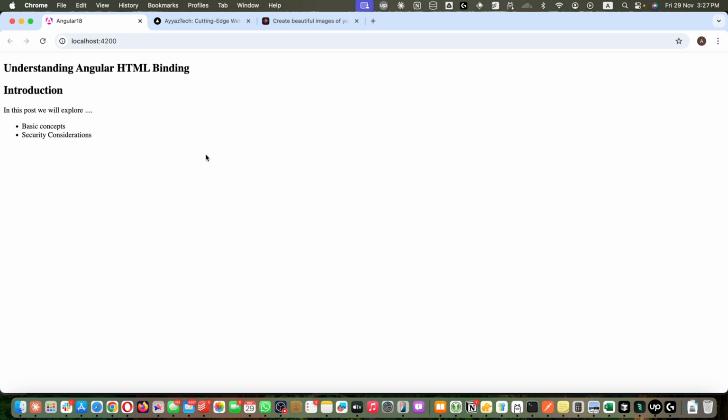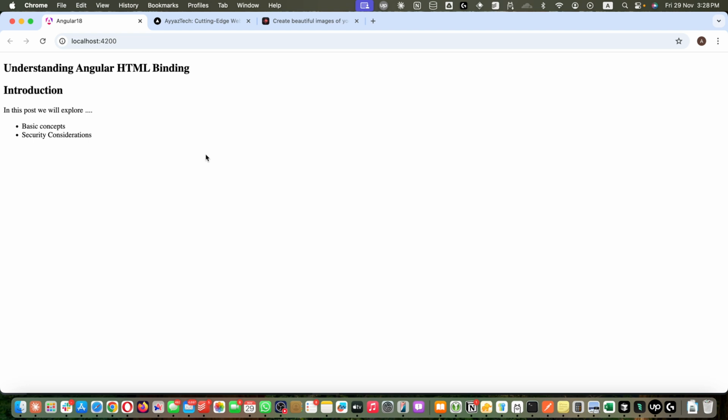Today we have explored multiple ways to handle HTML content in Angular applications, using innerHTML for direct HTML rendering, then understanding Angular's built-in security sanitization, then we implemented the DomSanitizer service, then we created and used a custom safe HTML pipe for cleaner code. Each approach has its use cases. Use innerHTML with DomSanitizer when you need direct control in your component. Use safe HTML pipe when you want a more declarative approach and reusable solution. Always prioritize security and only bypass sanitization when working with trusted content.